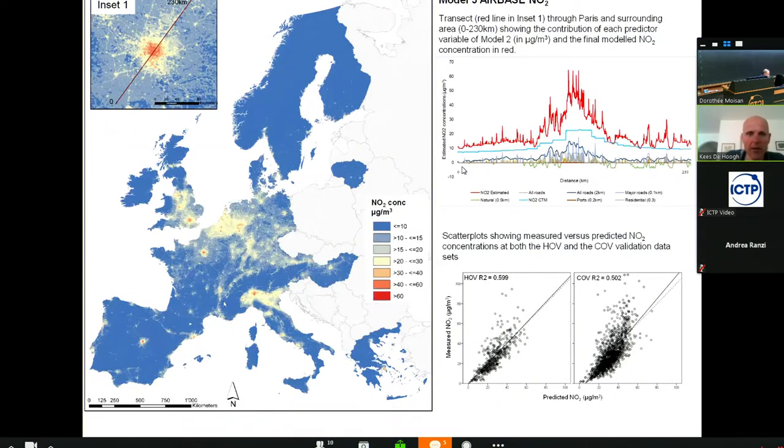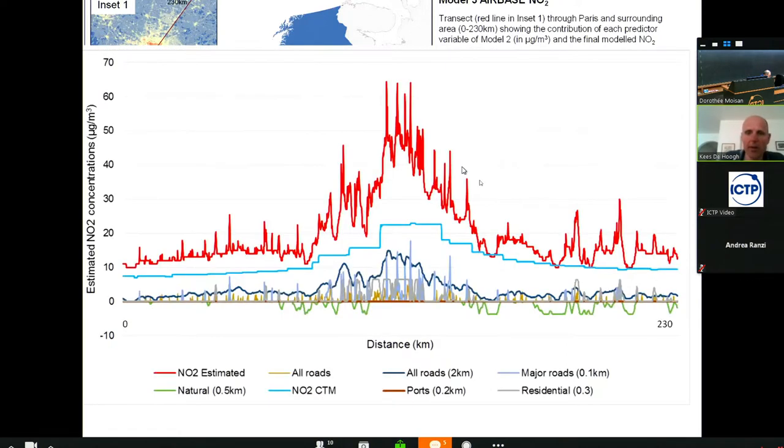And you can see as well, this graph here is a transect through Paris. So here I blow it up a little bit. The red line is our land use regression estimated NO2 concentration. You can see this is the center of Paris, where the levels go up, and these are the outskirts of Paris with lower concentrations. But you can also see nicely the different contributions of the different predictor variables. For instance, major road variables give us peaks of air pollution. If you combine all these variables together, we get to these red exposure estimates.